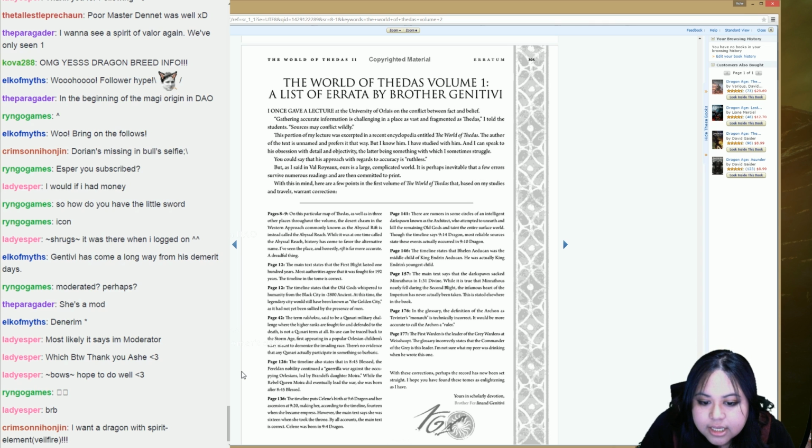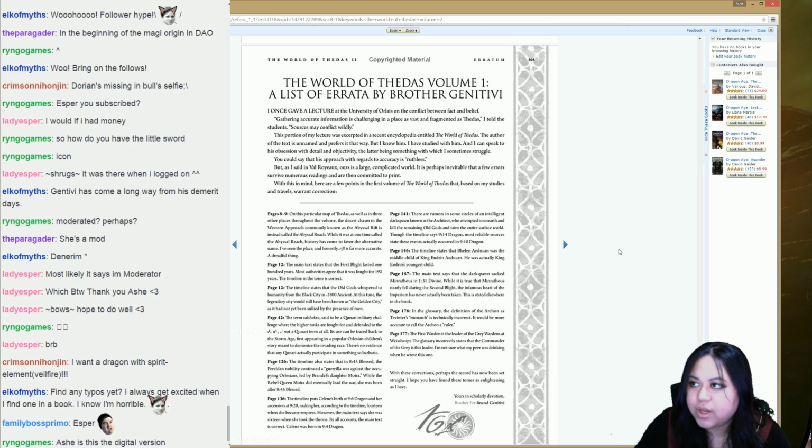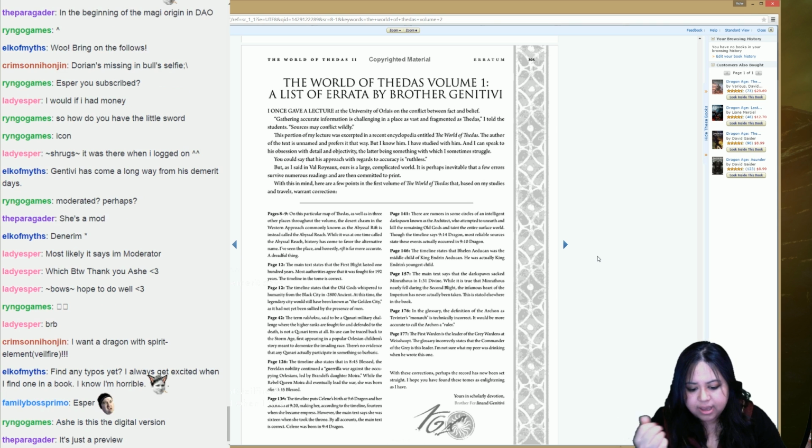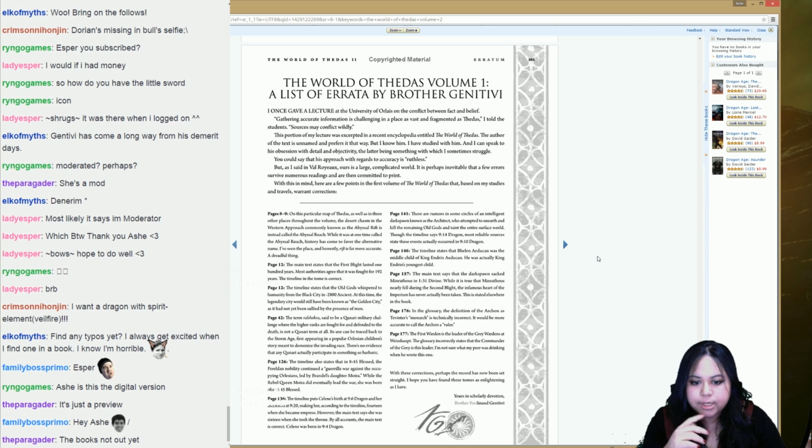And it also has a whole bunch of stuff. I want a dragon with spirit, element, veilfire. To be honest, I thought they would have that, like with veilfire. I thought they would have that with whoever you choose as the dragon. If you have Morgan as your dragon, or that other, Mythal's dragon, right? If you drank from the well. I figured that they would do that, but no, it's just a normal dragon.